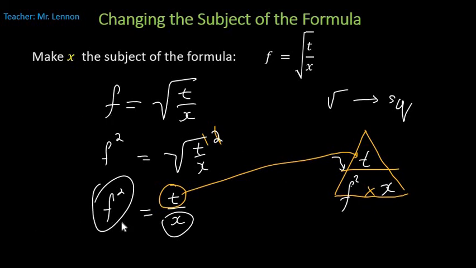And for us to make x the subject as given to us, we cover over the x. So covering over x, it will read that x is equal to, and looking at the operation between the t and the f squared, we see a division line. So x, which we covered over, is equal to t, which is in the numerator, so we keep it as a numerator, divided by f squared. And this is our solution.